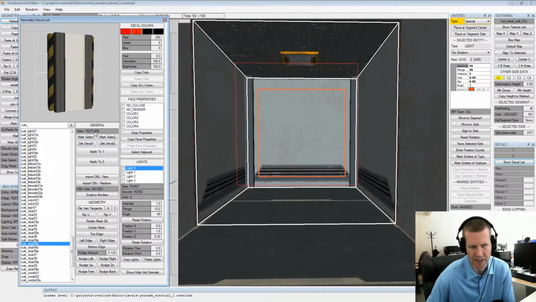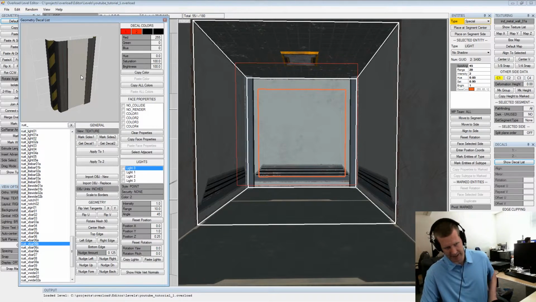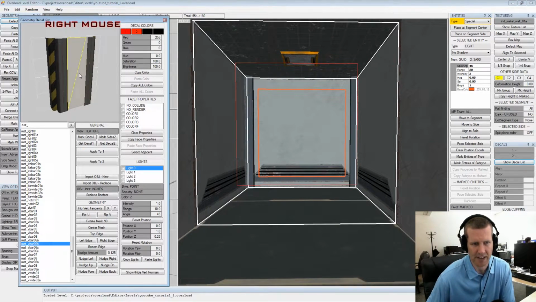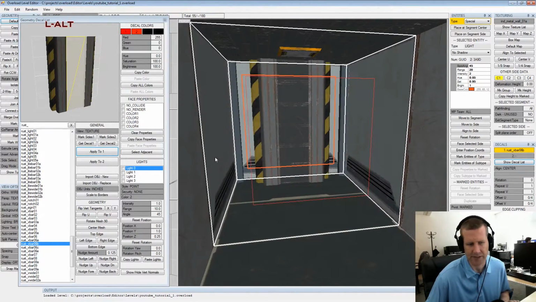That means we only need to worry about this stuff up here. We're not going to change that. And then marking sides, getting the decal, and applying. These are the ones that are relevant to actually applying the decals. And one other thing, you'll often see there's decals that have no textures here. That's because there's a bug in the system that doesn't let some of these have level textures on them, and they're also decal textures, and they're just sort of a separate system, and it doesn't share nicely with this view. But when we place them, let's apply it right there, it looks fine.